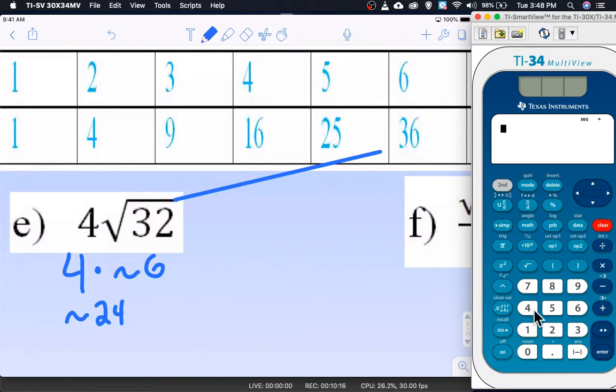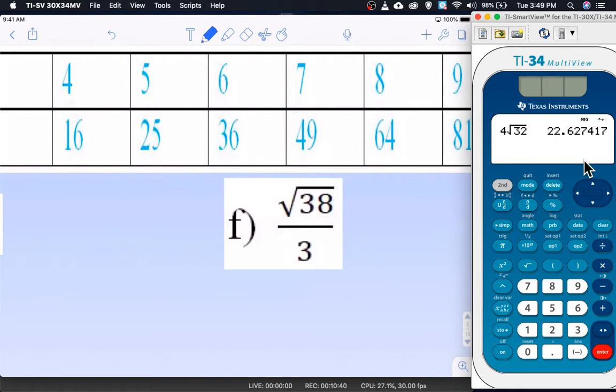Now, I want to double check that. I mean, I know I'm right, but if I just plug it in the calculator, let's see how close to about 24 I am. That's not too shabby. 22 and a half, 22.6. That's probably a much closer guess than just a wild guess, than probably what you thought we were going to get. We're pretty darn close.